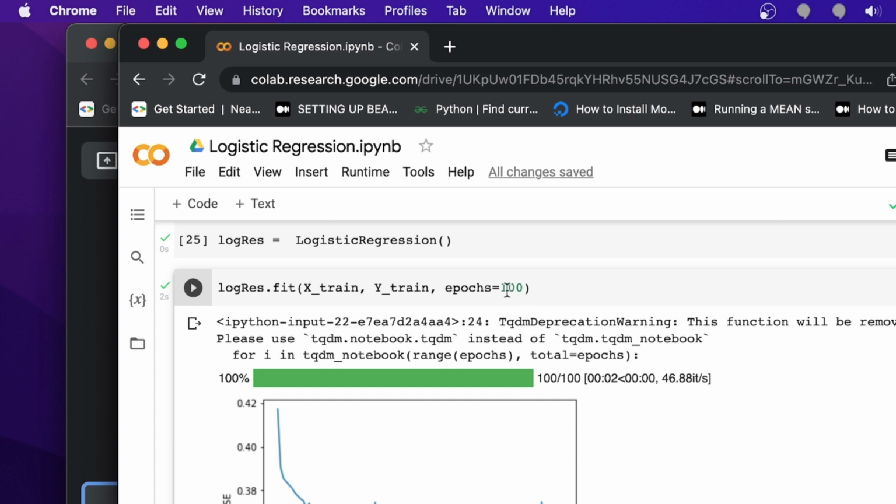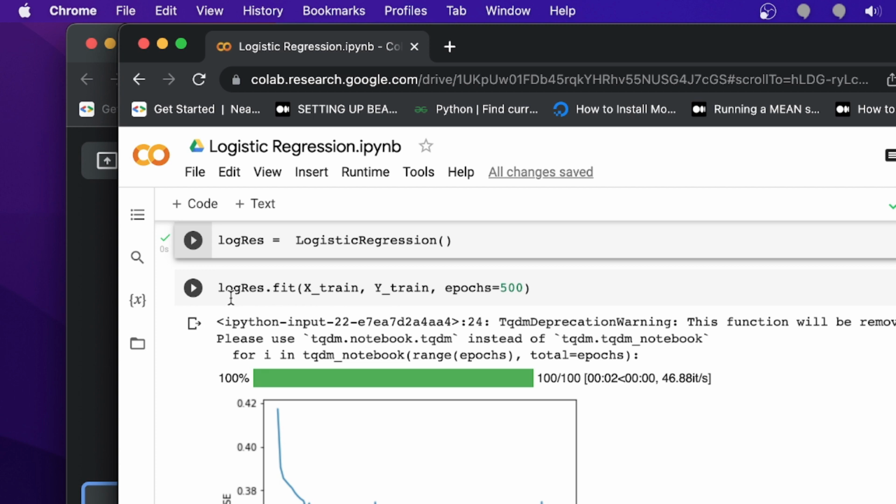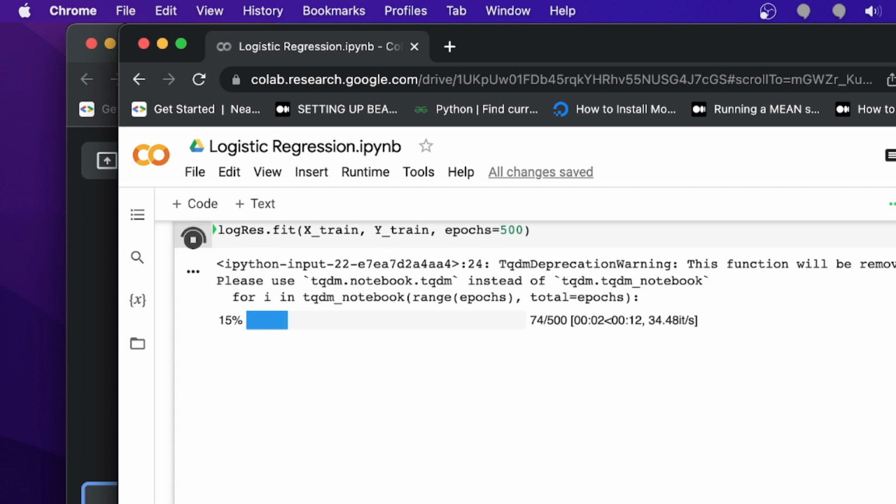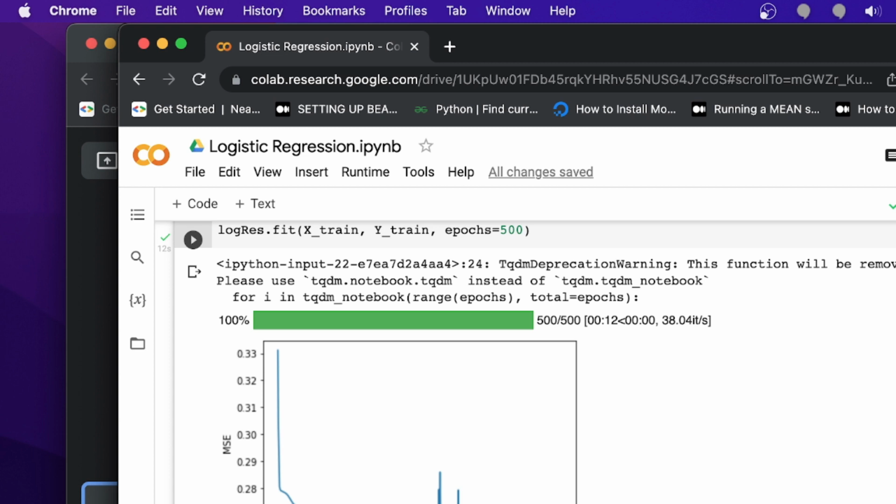But if you change the value to 500 or 600, you see the loss value will decrease to a very small number. And this process is called training, and you see the value is very small, 0.05.